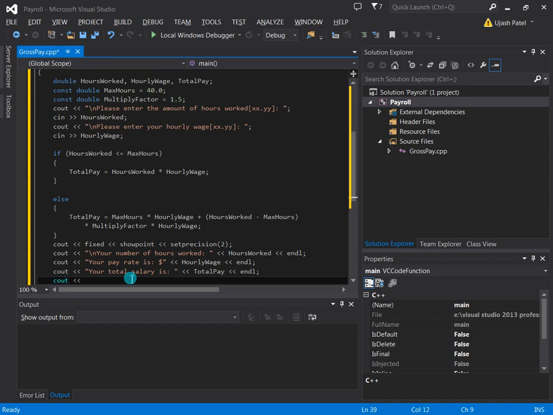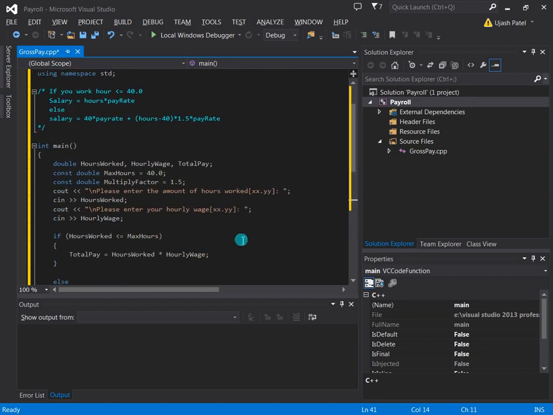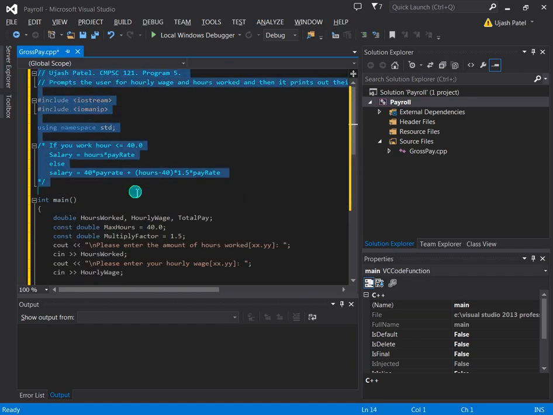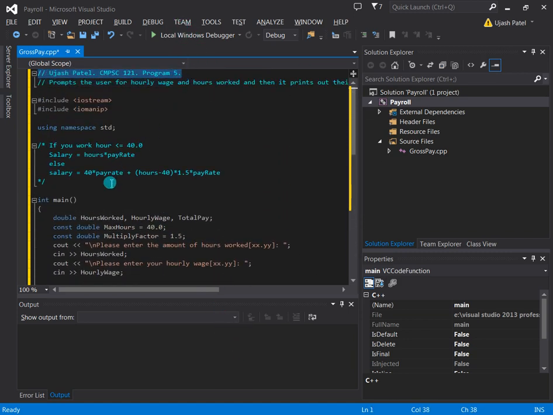I said I like to make my program look neat, so I'm just gonna add this \n over here and line. I accidentally put a period there, and obviously return 0, and I think that looks quite okay to me. Yeah, that looks fine to me.